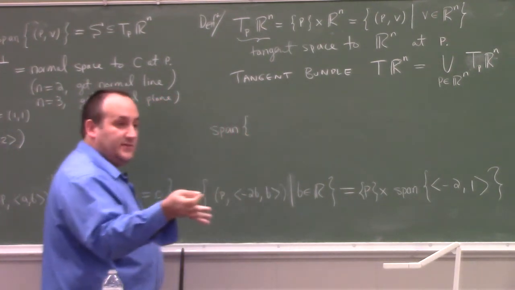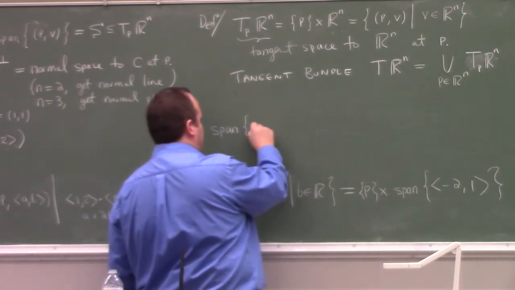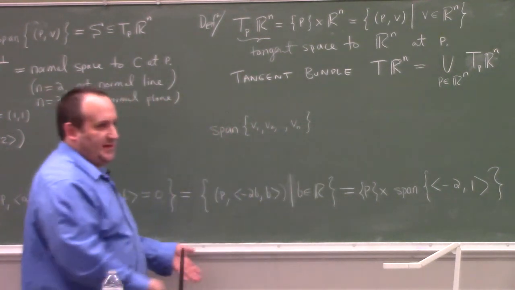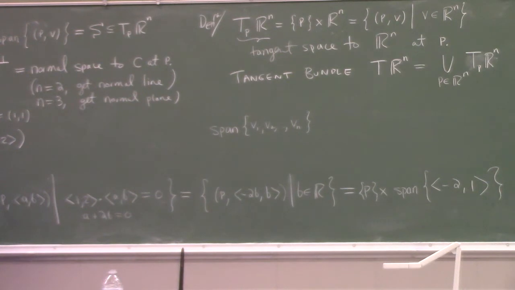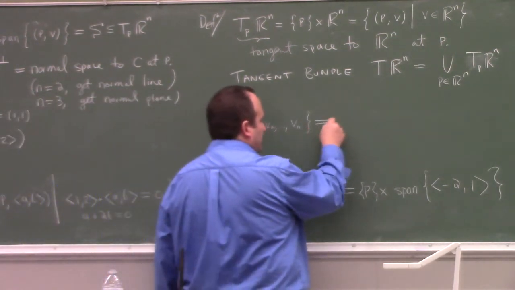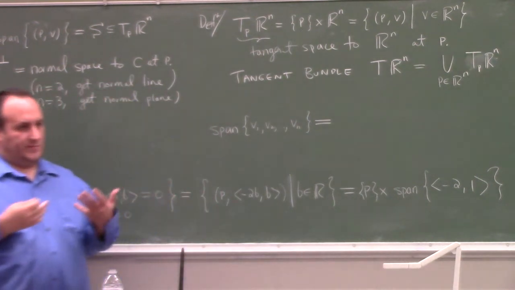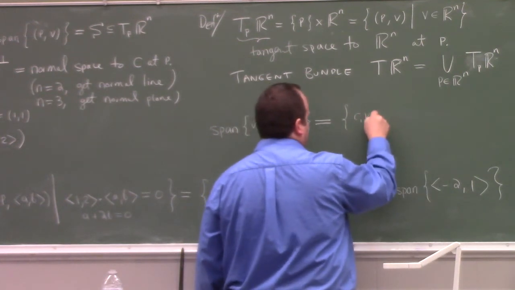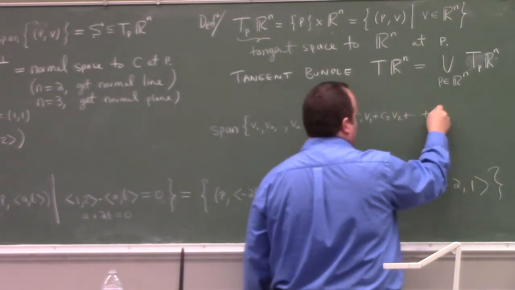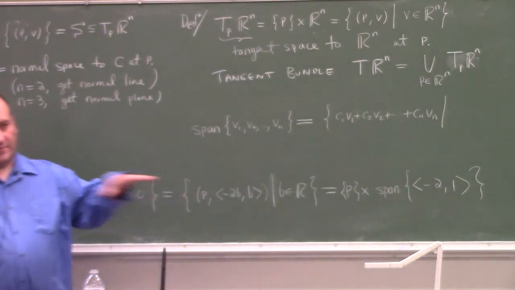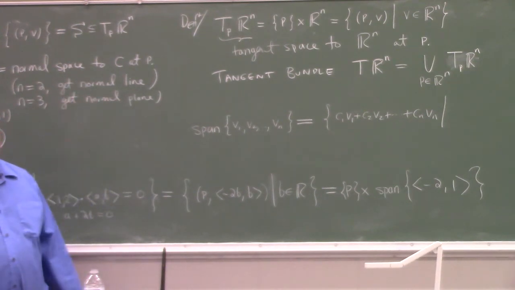That's good. So generically speaking, if we have a finite set of vectors, let's say v1, v2, vn, and please jump in. If I say something like that and it doesn't make sense, just interrupt me. If you don't understand, probably everybody else doesn't either, right? So all this means is the set of all linear combinations of those vectors. So it's c1v1 plus c2v2 plus cnvn. Basically you're creating a linear space which has all of those vectors in it and all possible scalar multiples of them and sums.